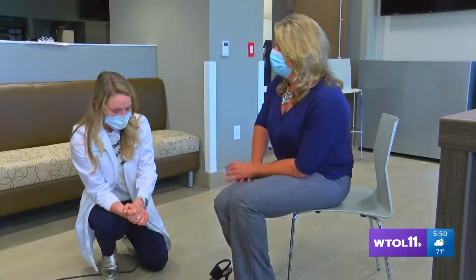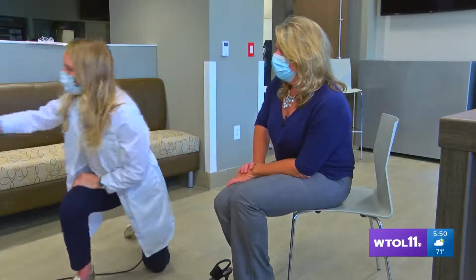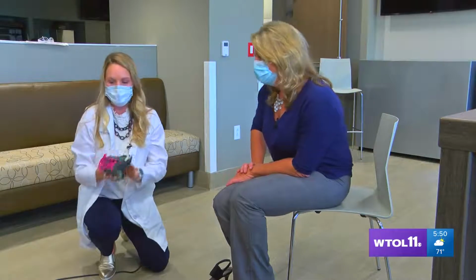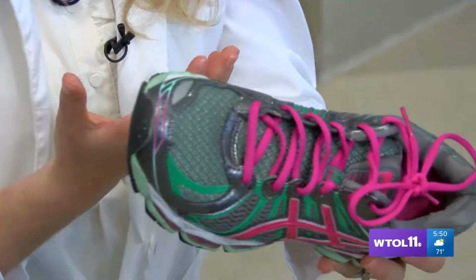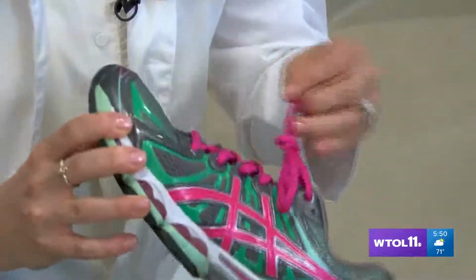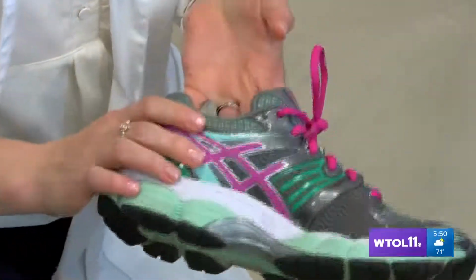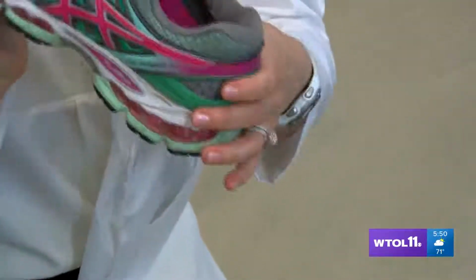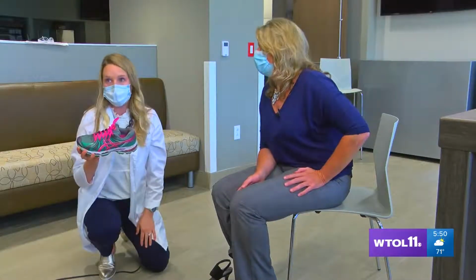Yep, absolutely. So show me an example that we have of those. Yep, so I am not advertising anyone in particular. Got a little stuff on them. But a good, kind of neutral support running shoe can be great. Now, it kind of depends on your activity. So if you're doing a lot of weightlifting, I would recommend a more weightlifting type focused shoe. But for most people, your general exerciser, something like this with good arch support and cushioning is going to be just fine, and a kind of neutral support rather than anything more specific than that.